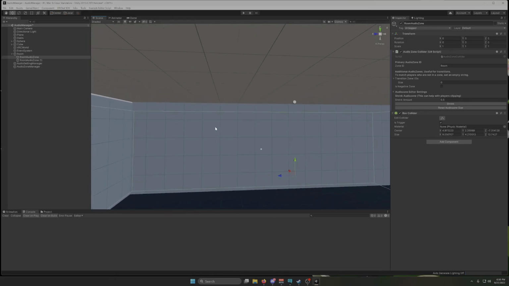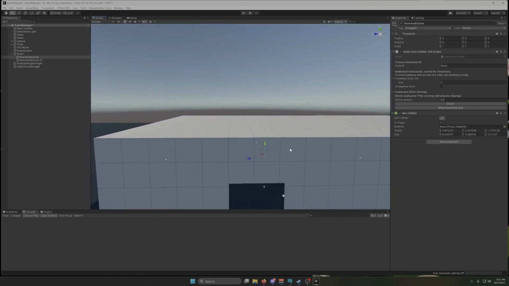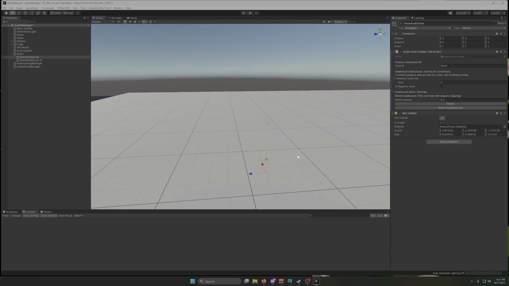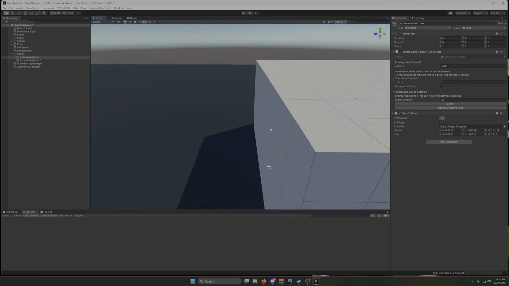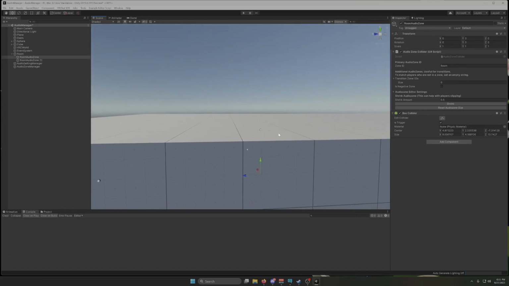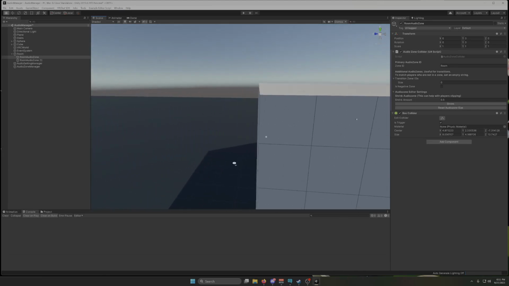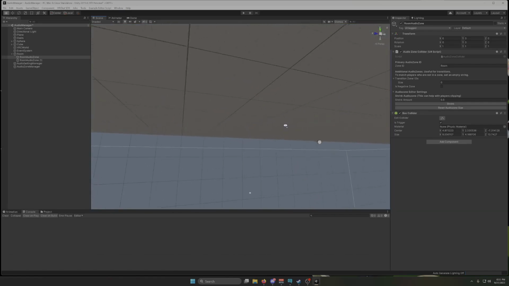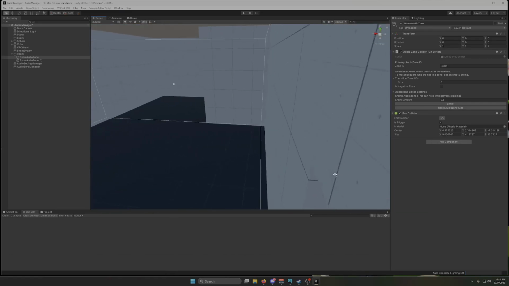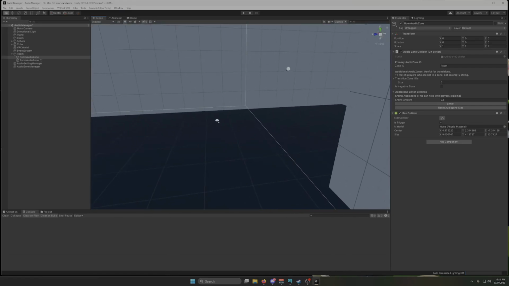In general, I find that usually giving extra space between the ceiling and the audio zone is a good idea when you have a building with multiple floors. This is because this effect of clipping through walls is actually greater. Players will clip through the floor more than they end up clipping through the walls. So you want to give a bigger buffer between the ceiling and the audio zone than the walls.